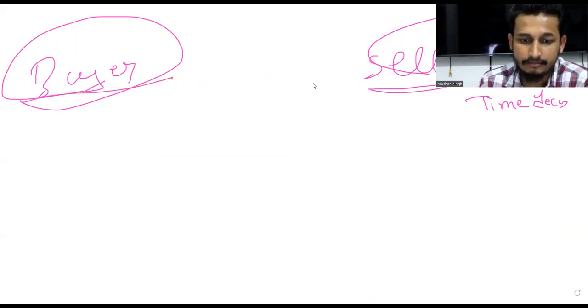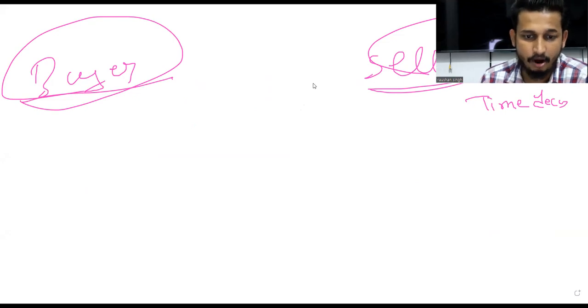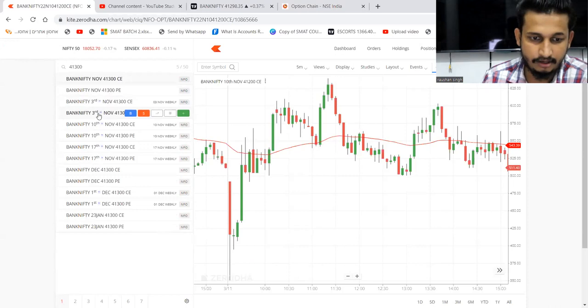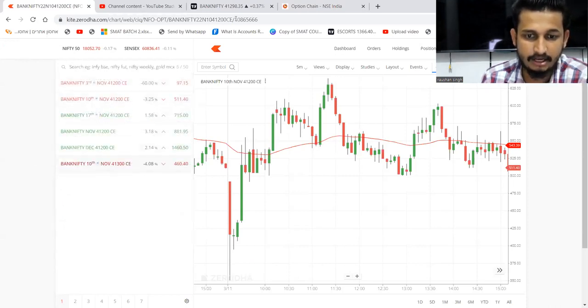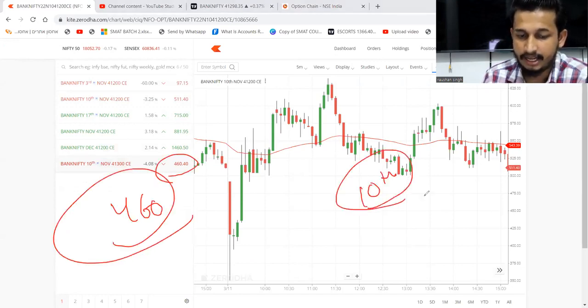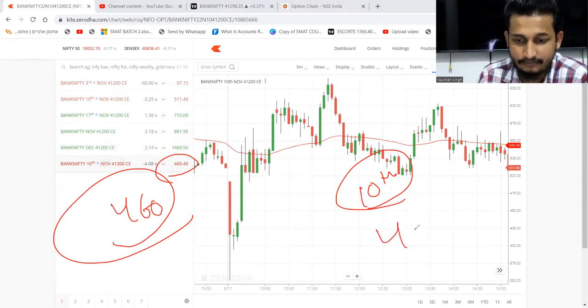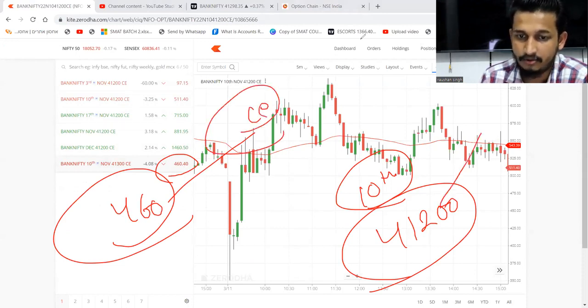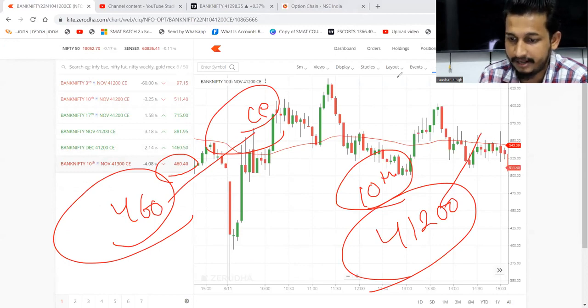So let's say right now if I am selling call option, अगर मैं ये कॉल ऑप्शन जो है बेच देता हूं, let's say the 41,300 call option, I will sell it out, ठीक है, which is at 460 rupees. And on 10th of November, okay, if market is closing, let's say at 41,200, let's say someone has purchased this call option. ठीक है, किसी ने ये buy किया call option and किसी ने sell किया call option. Who will be getting benefited? किसको benefit मिलेगा इसका? जो बेचा है उसको या फिर जो खरीदा है उसे?